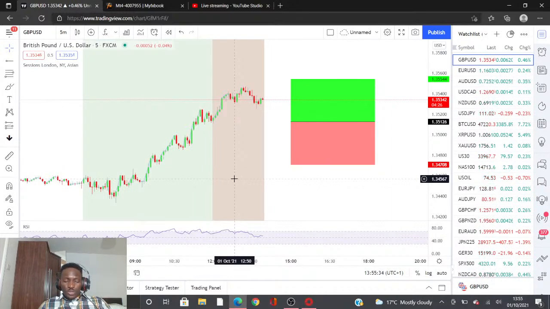Once the market breaks the structure, you just wait for the 80% where the market goes 80% of the time. Do not worry if the market breaks the structure. Never panic, because like I told you, only 10% of the time is the market gonna go in that direction. So just don't panic. Just wait for a retracement, because the retracement would happen. 100% it will happen. So always wait for the retracement.